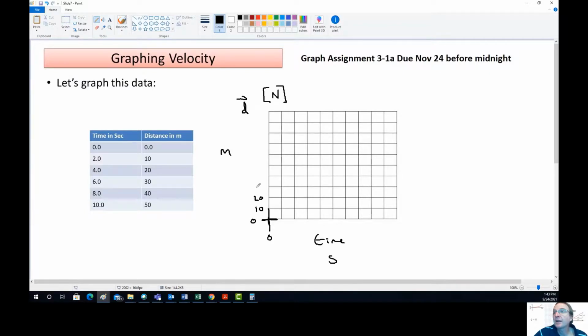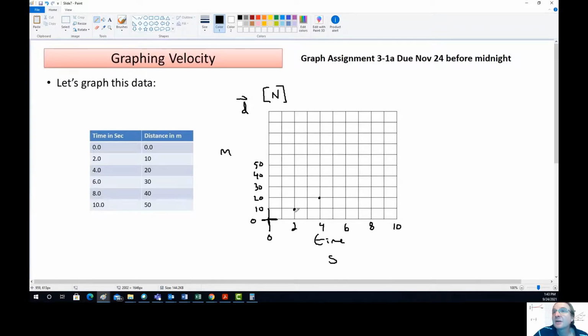Okay, so 10, 20, 30, 40, 50. Okay, just got to go to there. Oh, I could have used 2. But that's all right. It's looking beautiful and neat. We'll go 2, 4. It looks like we check it every 2 seconds exactly. That's kind of cool. 2, 4, 6, 8, 10. There you go. Used it pretty good. Just make a bit of a dot here, right? Let's see. It should form a nice straight line. Sure hope it does.